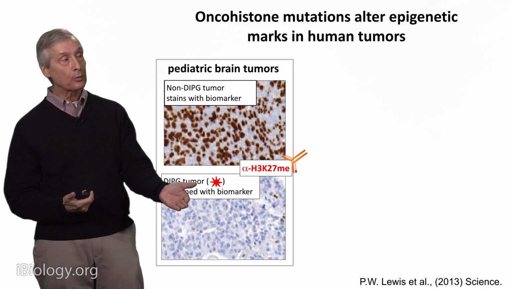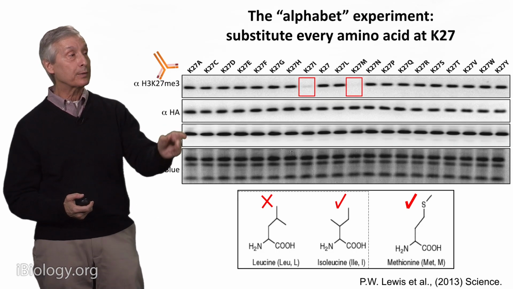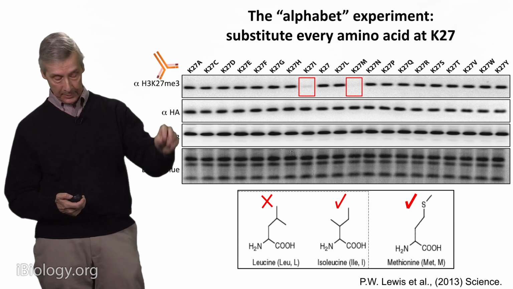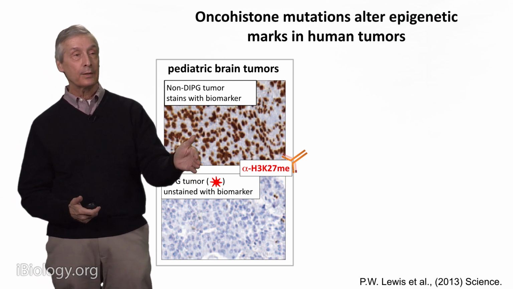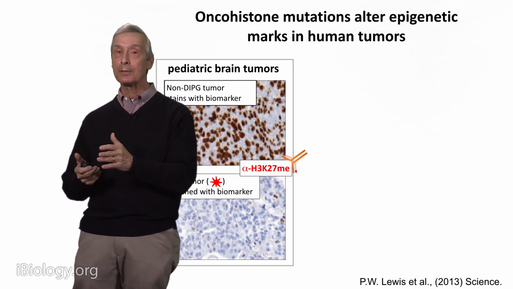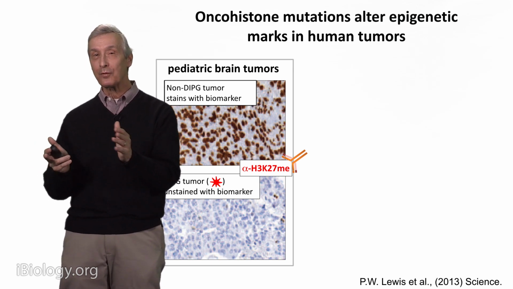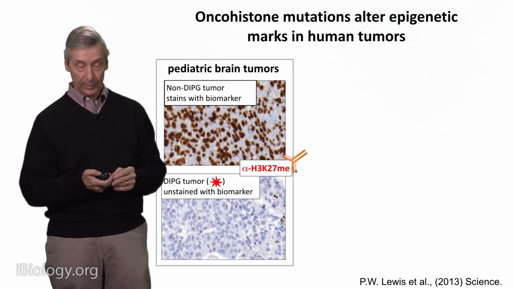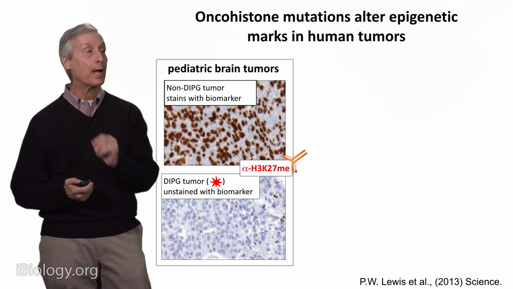It's just unbelievable to us. There's essentially no staining of this methyl mark. And if I go back, whether it's the alphabet and you're doing a blot and you see a little hole on the blot, or maybe more relevant, staining real human tumor samples, there seems to be a dramatic drop in the signal, suggesting that even though these patients have tons of wild-type histones, there's something going wrong. And we now know the problem seems to be in part tied to the writer. This mutation is inhibiting the writer.